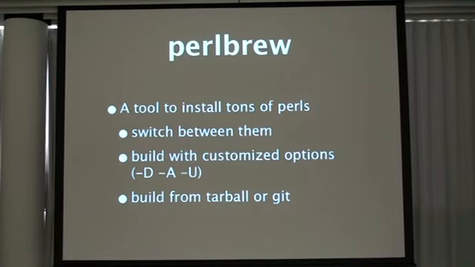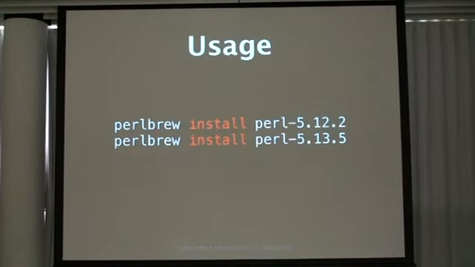building arguments you can use. You can build the official released Perl tarball, or you can check out the Perl source code from GitHub or a Git repository checkout. You can build from there, so you can have a bleeding edge Perl built for your own. It's relatively simple to use. Just say perlbrew install, and then say perl-5.12, and the command will just grab the Perl tarball and build it.